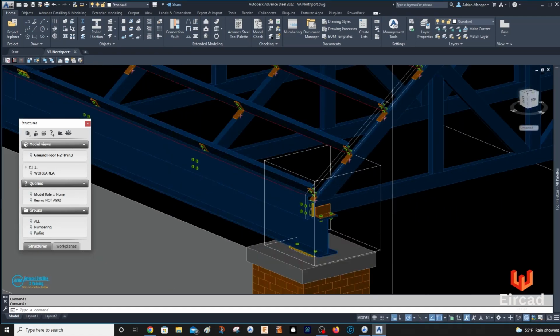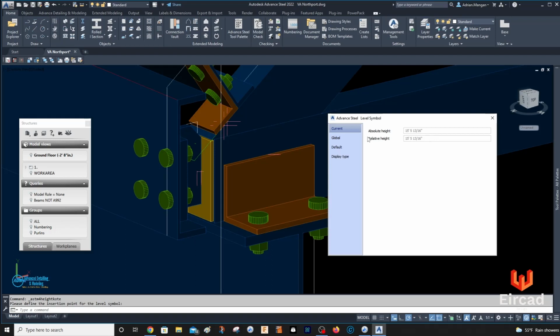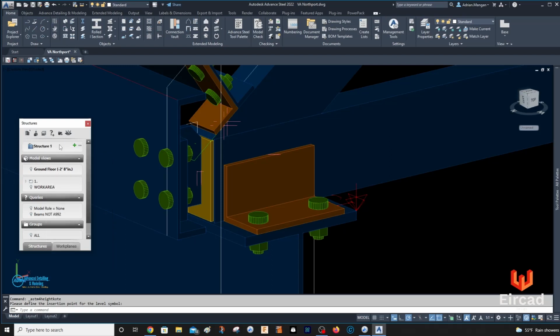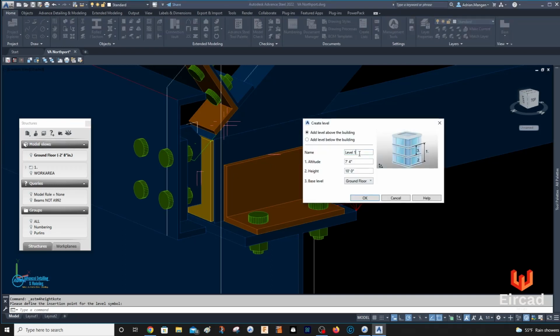So let's come back in and we'll create another level at this level here, right? So let's check and see what this level is here. Of course, it's a weird number. So 15 foot 5 and 13/16. So I'll just create 2 levels. I'm not going to get into this. I'd spend too much time on this. I'm sure there's plenty of videos out there showing you how to do this, so I won't get into it. I'll just show you what the features are.